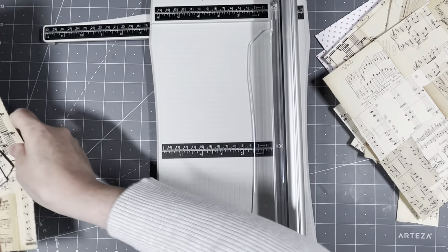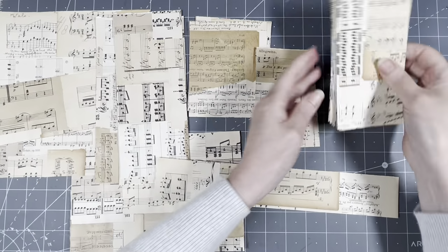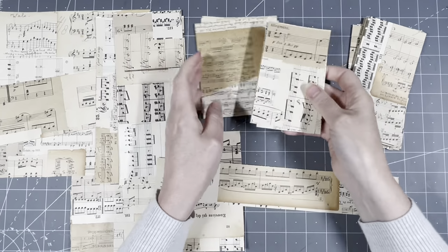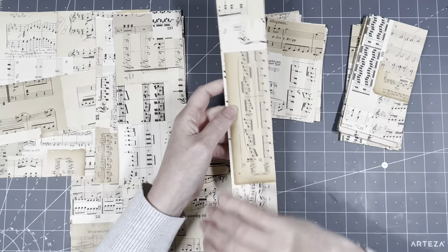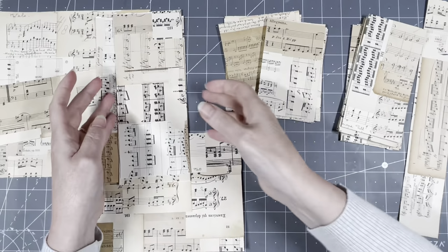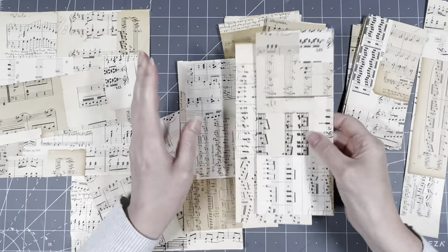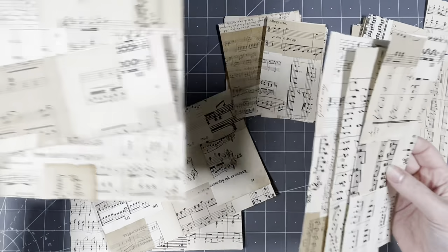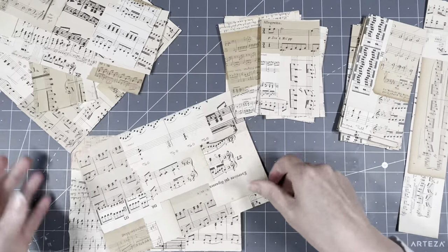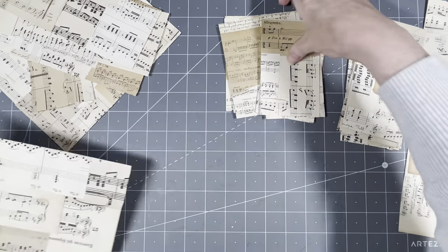Then let's make some tags. Look at this, I have loads, guys. Well, loads of these tags. Journal cards in two sizes. This I'm going to keep as is and then turn it into a belly band, but I do not know the height yet. Then these I'm going to make into sort of small flip out pockets. I'm going to show you how to do this. I'm going to make a large envelope from this. No clue what I'm going to make with this. And these are going to be coin envelopes. Yeah. Let's start with the tags.